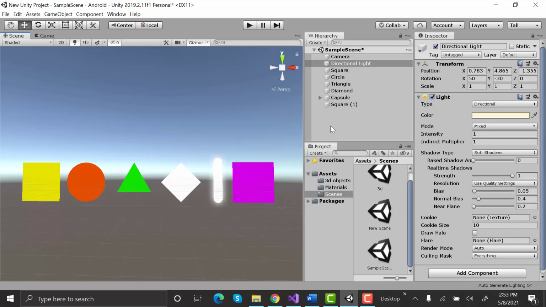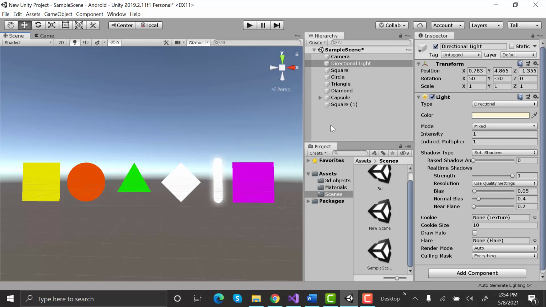A collider, which is invisible, need not be the exact same shape as the object's mesh, and in fact, a rough approximation is often more efficient and indistinguishable in gameplay. In 3D, we have the box collider, sphere collider, mesh collider, capsule collider, and so on. In 2D, we can use the box collider 2D, polygon collider 2D, circle collider 2D, and a few more. Any number of these can be added to a single object to create compound colliders.